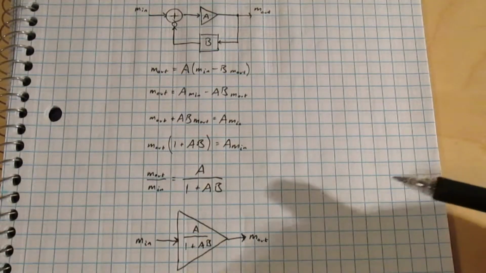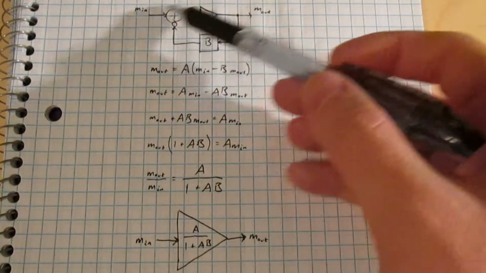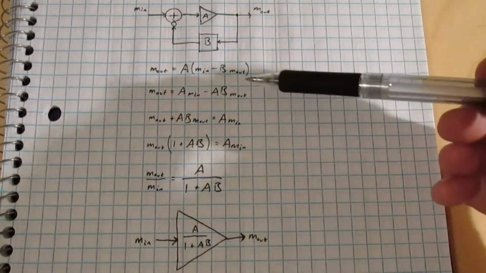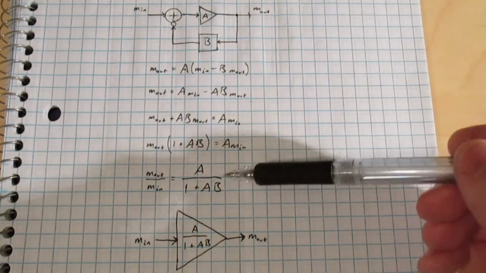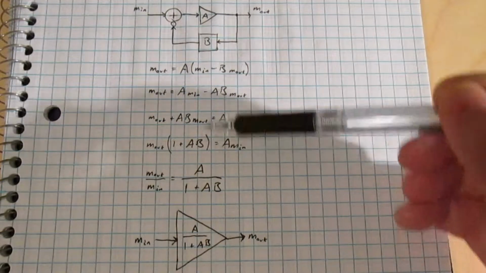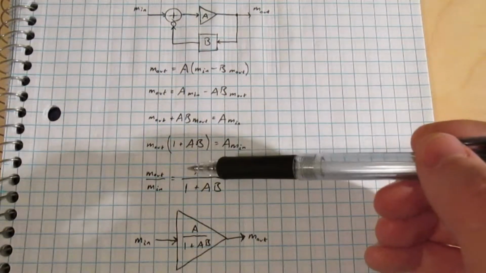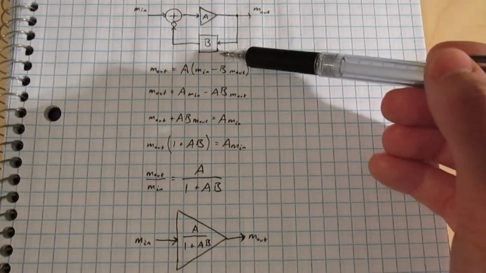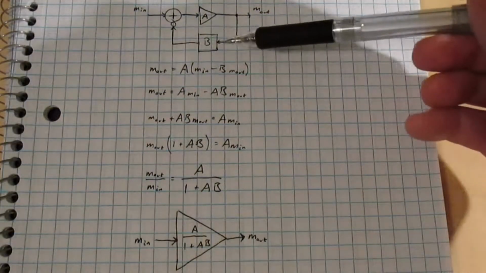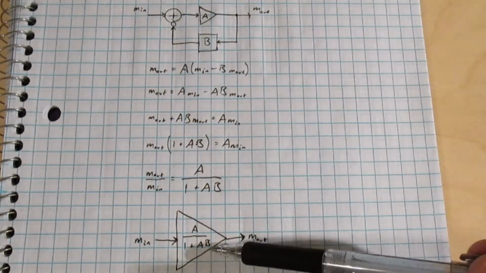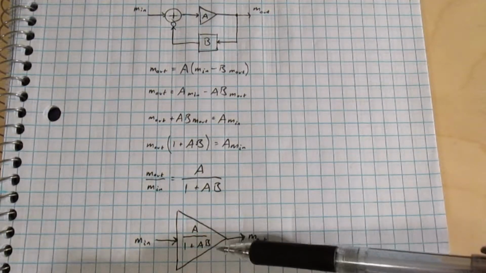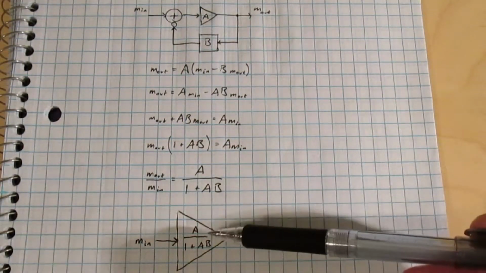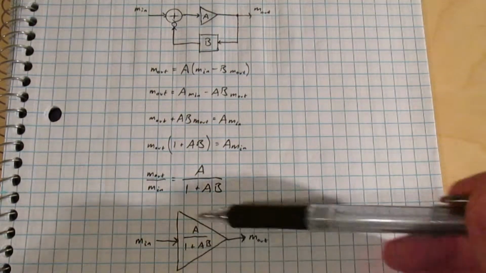And what will be interesting to know is the gain of this entire system as a whole. In other words, what's the ratio of the output to the input? So you can do some math to this equation, and you end up with a gain of A, which is the amplifier gain, divided by 1 plus the amplifier gain times the gain of whatever is in the feedback path. So if you replaced this entire system with a single amplifier that had a gain of that, it would do exactly the same thing mathematically. So when I talk about the DC offset correction loop, this formula is going to come up a lot.